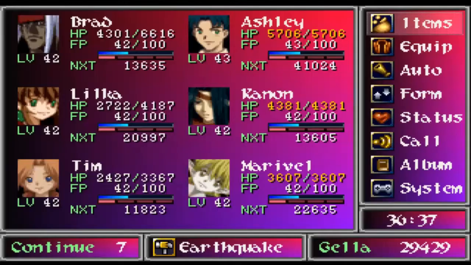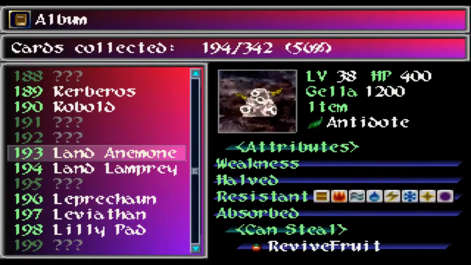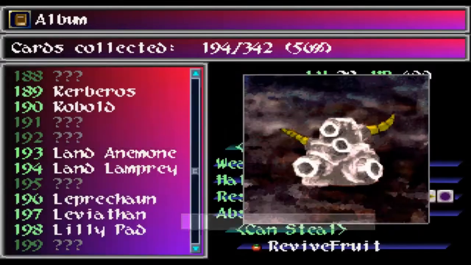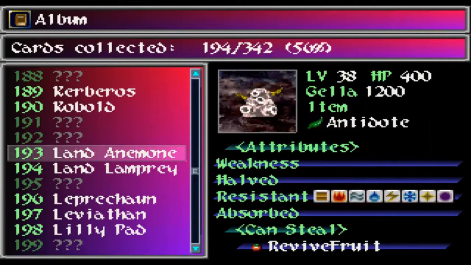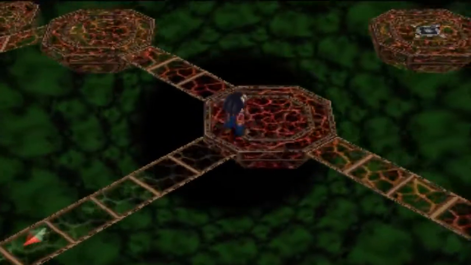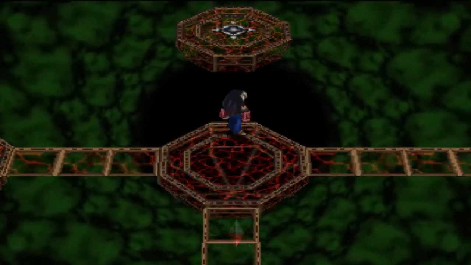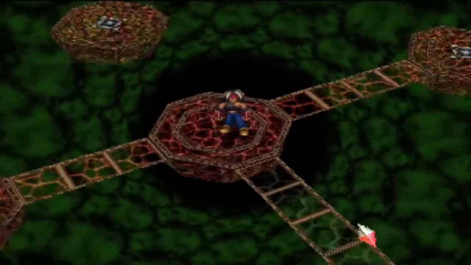Freaking poison. Poison all across the board. Drops antidote, of course. Resistant to all elements, but they have low HP. You can also steal a revive fruit. Oh boy. Okay, let's see. What do we got? I don't know.